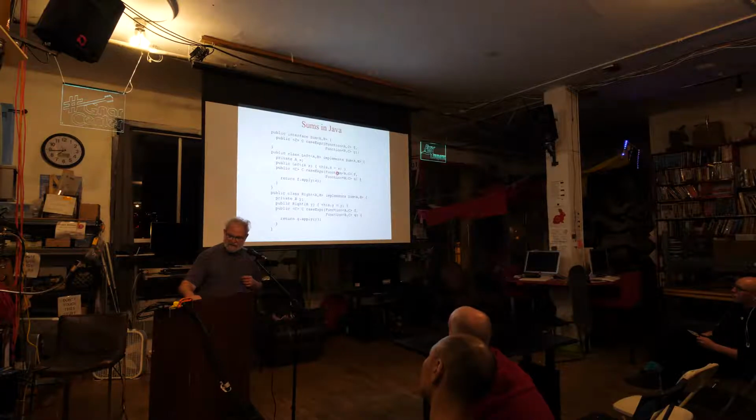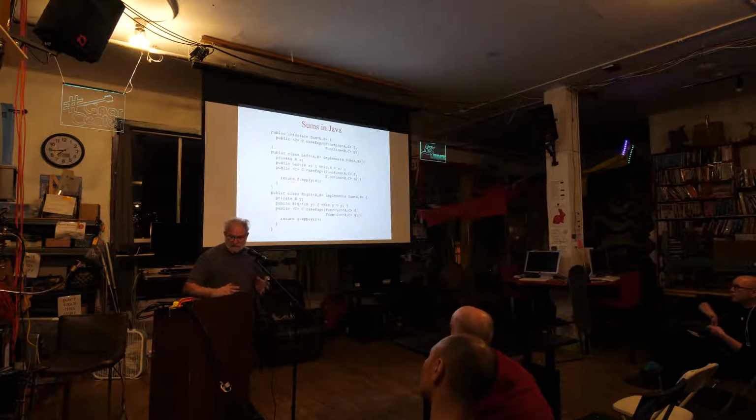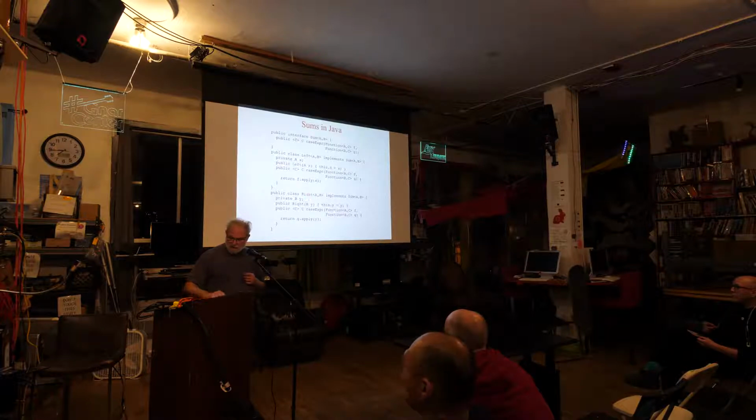And then caseExpr takes an F and a G, and it applies F to X. It says, okay, I'm on the left, so I'm going to ignore G and apply F. Right is written the same way around, except now we've got a private field of type B called Y, and we build up Right, and then the case expression applies G to Y rather than applying F to X.